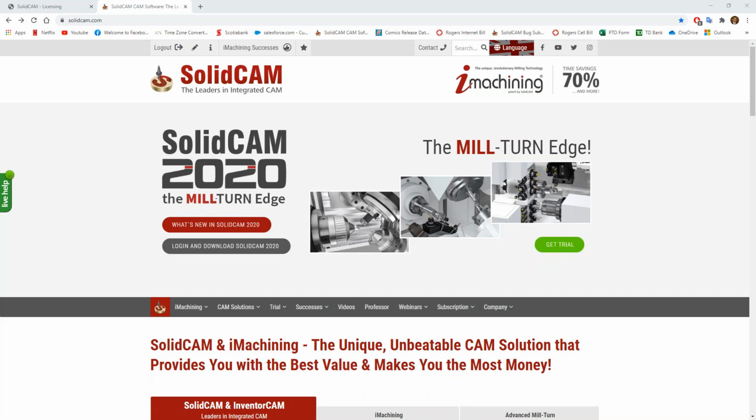So we'll start with updates, upgrade, whatever you want to call it. When you go from one version of SolidCAM to another version, or one version of InventorCAM to a new version, or even if you're just installing the service pack, what you want to do is, if you have a login for the website, go to the website like you see me do here, and go to your logins. And now, first thing you want to probably do, though, for a lot of the different stuff you can do with the website, is make sure you're on your country's website.